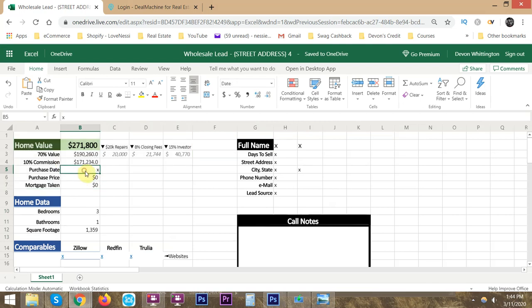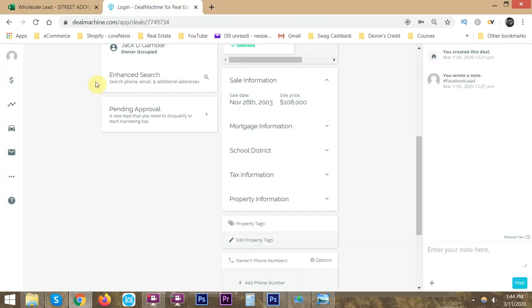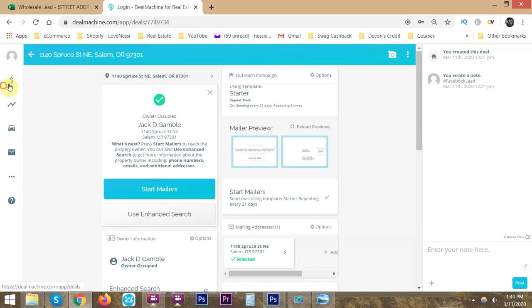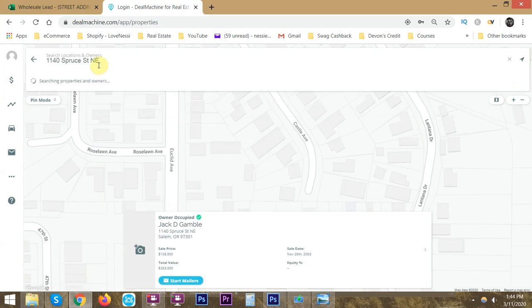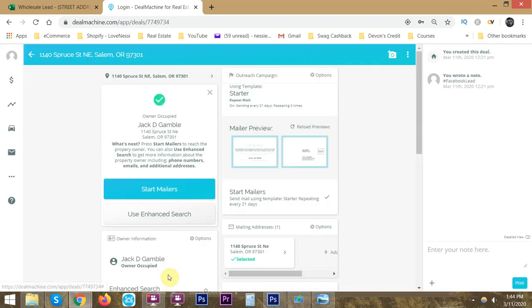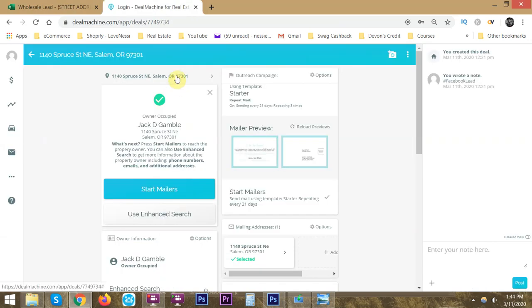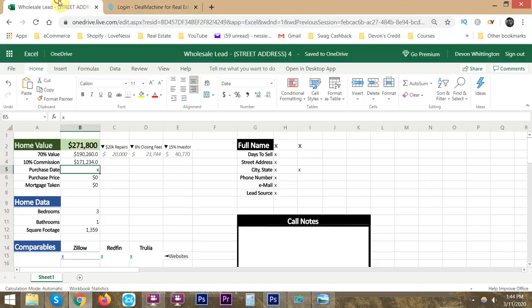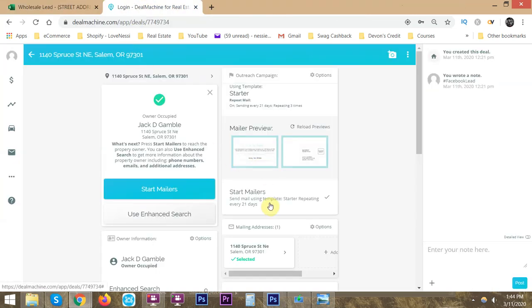All right, so we have the purchase date. We're going to get this information, copy here, from Deal Machine. So map view, paste. We want to make sure it's Oregon. Then we already have it, but this is where you would click Add Seller, and then you would type hashtag Facebook lead because it's a lead from Facebook. All right, so we have all of that information input, but what are we doing now? Well, what we're doing now is we're adding the purchase date.